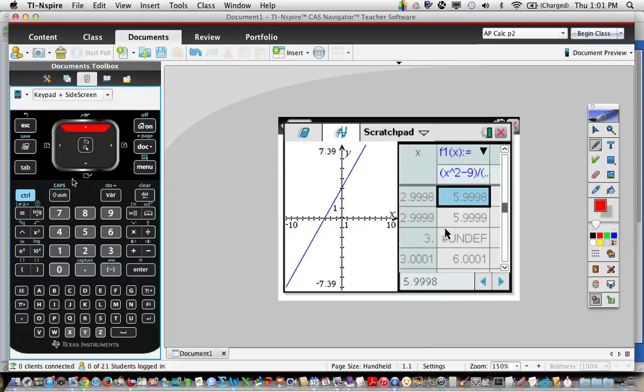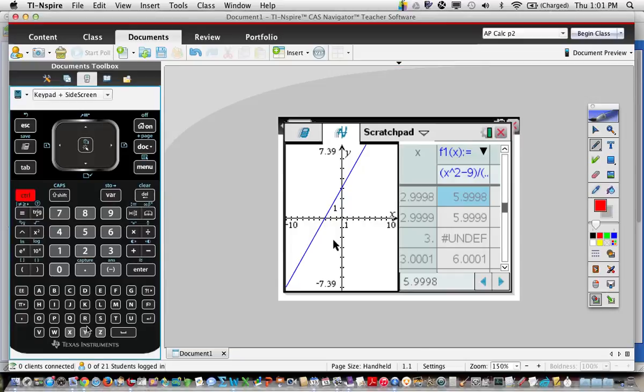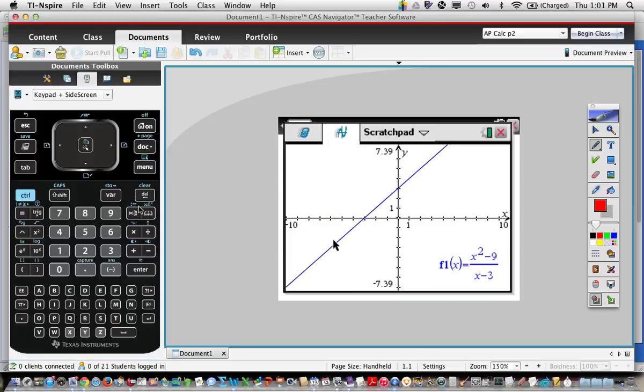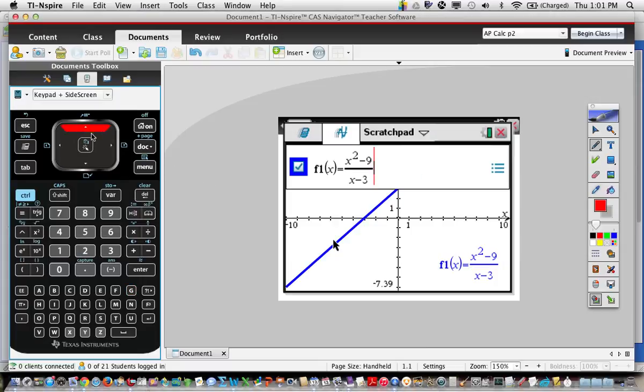So I'm going to click over here onto my graph side. You could get rid of the table right now if you wanted to and then bring it back. So if you want to hit Control T and get rid of the table. Also, the tab key will open up your graph entry thing. So does Control G. Now that's 2 keys instead of 1, but Control G will bring up your graph entry area.